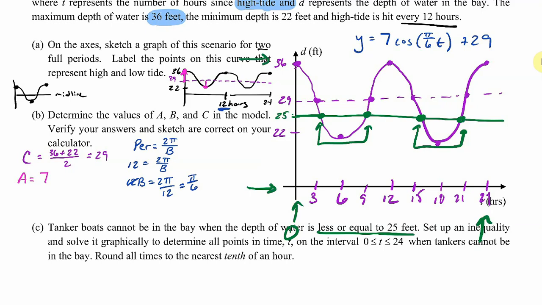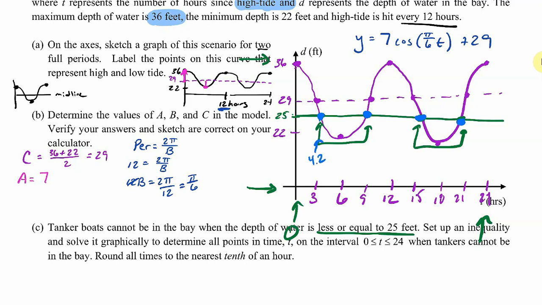Okay, and now once the line comes in, what we can do is we can use the intersect function 4 times to come up with these 4 values. So let's see, calc intersect. And I'm going to go left to right here. So just bear with me. The first one occurs at time, that's about 4.2 right there.